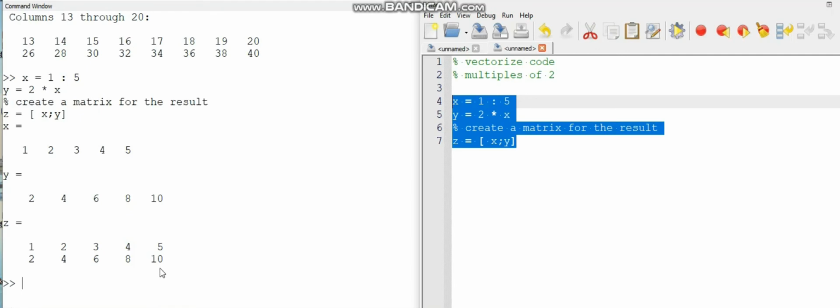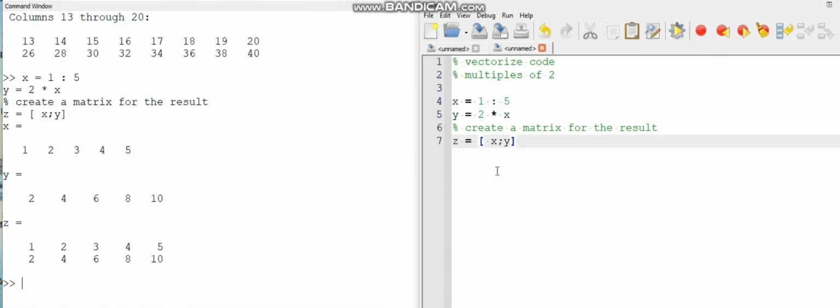After running my code, you see that I have row 1, column 1, which is the 1 value here, and then row 2, column 1. What is happening here is that this matrix is telling us that when x is 1, you get y to be 2, when x is 2, you get y to be 4, and when x is 3, we get y to be 6. And what we have down here are the multiples of 2. So 2 times 1 is 2, 2 times 2 is 4, 2 times 3 is 6, 2 times 4 is 8. That's what that means.